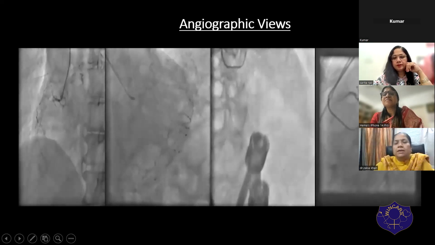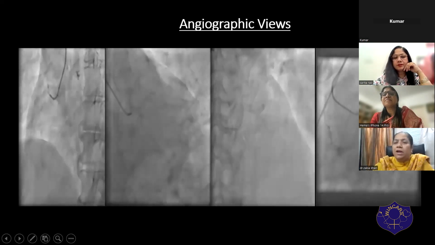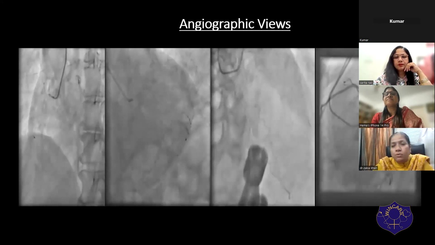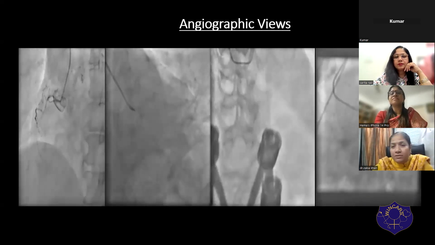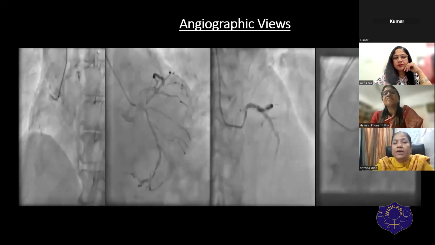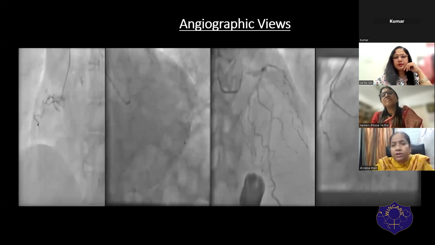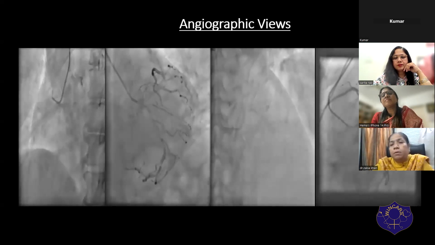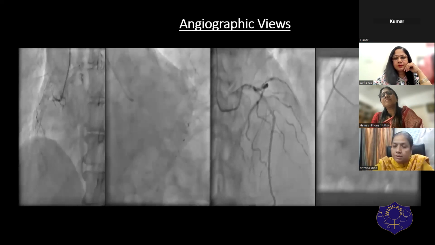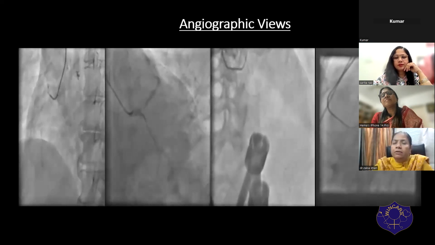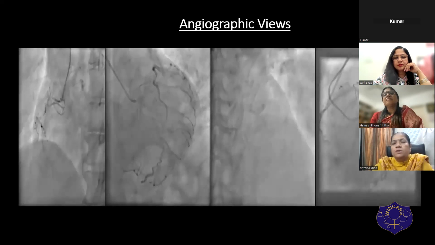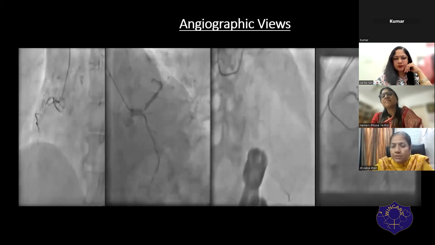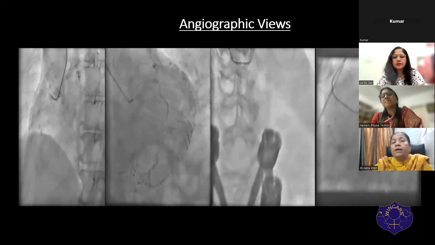Sarita, I think this is a very challenging case. Elderly, reduced ejection fraction, heavily calcified vessels, left dominant circulation, and you have to deal with a bifurcation. Very, very challenging, no doubt about it. I would have a heart team approach with the patient and the relatives and tell them that the long-term results of a CABG in depressed LV function are better than angioplasty. However, it has its own challenges.